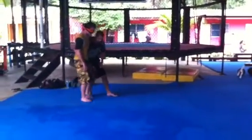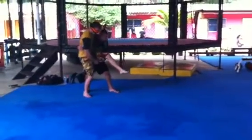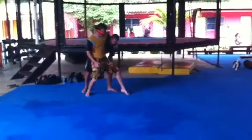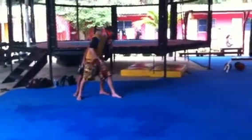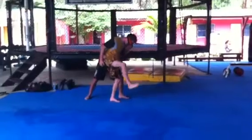Foot up nice and high. Higher, higher. Over, make sure you don't let your middles touch, okay? Watch your legs, watch your legs. This leg up. Watch your foot. Can you hear me? Okay, foot down.